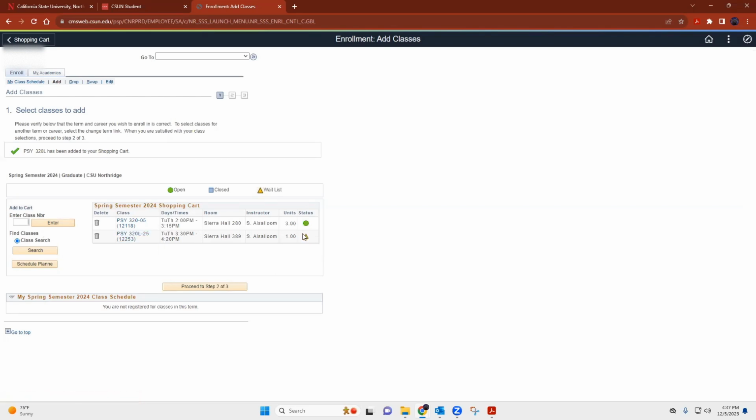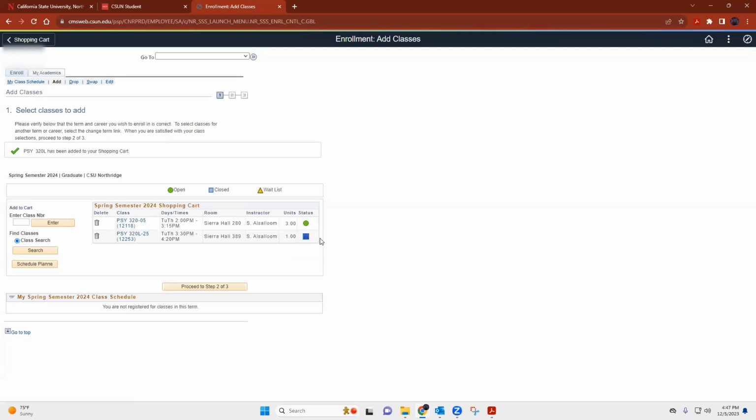Now, one thing to note, this class under the status column, it gives us a little triangle. This means that you would be placed on a wait list. However, this is misinformation. Know that you cannot waitlist yourself in a class that has a co-requisite. These are co-requisites because you must take these 2 courses together. And so, because these courses need to be taken together, and same goes for 321 with the lab, the system will not let you waitlist yourself.